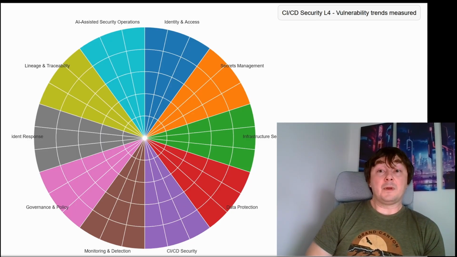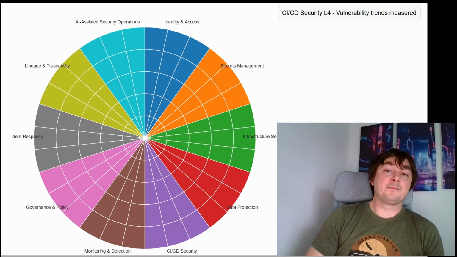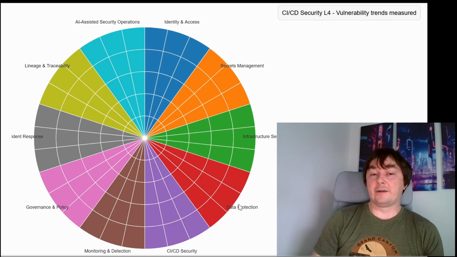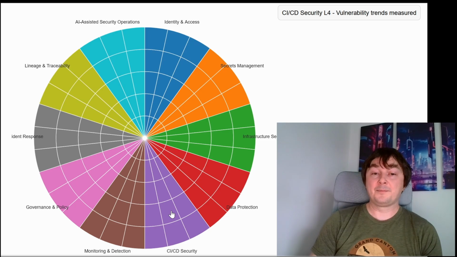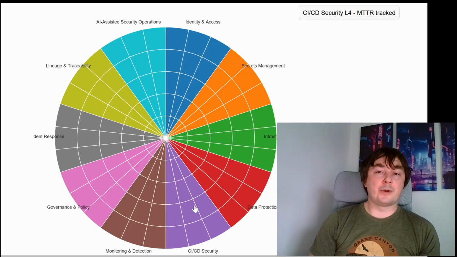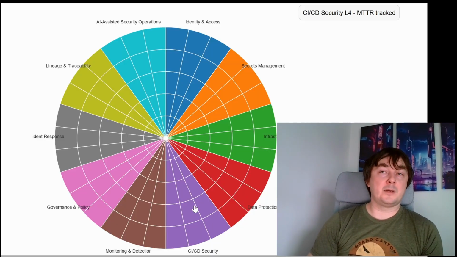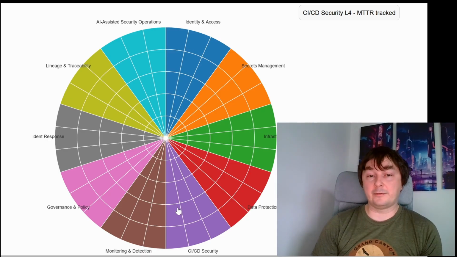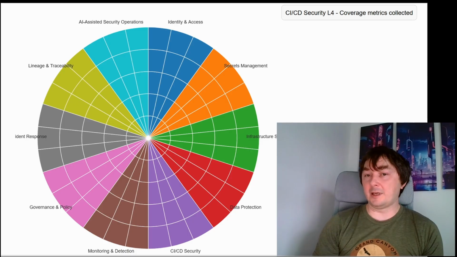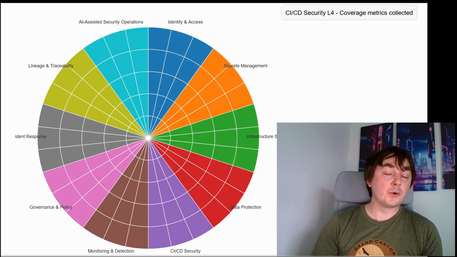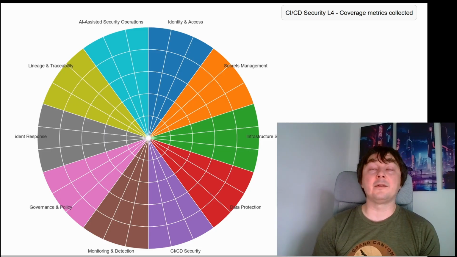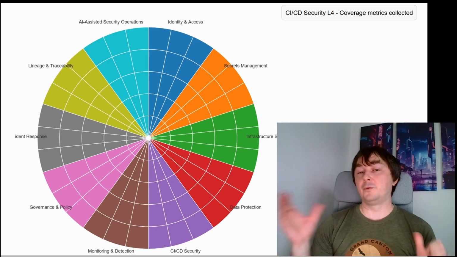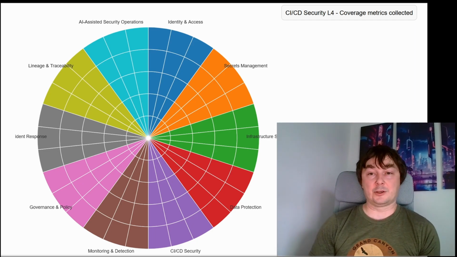For level 4, we want to track trends in how your vulnerabilities are treated, not just what you have in terms of vulnerabilities, but what the trends are, how long it takes to fix your vulnerability issues. Next, you want to track mean time to repair, basically how long it takes for your pipeline to fix some issue in your production environment. And coverage metrics, yet again, are collected. So not only do you want to have those metrics available, but you want to have them saved in a central place, so you would have a holistic view of your system, not only of how it performs in production, but how it got into production.